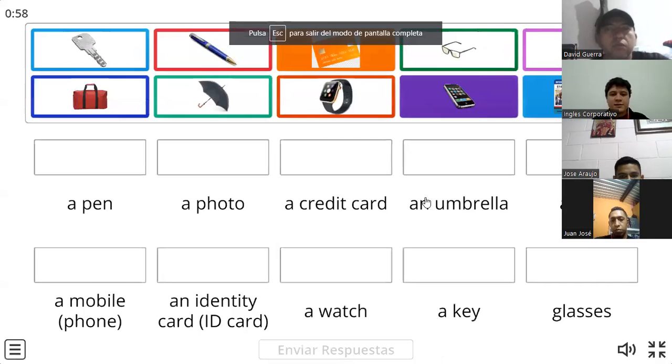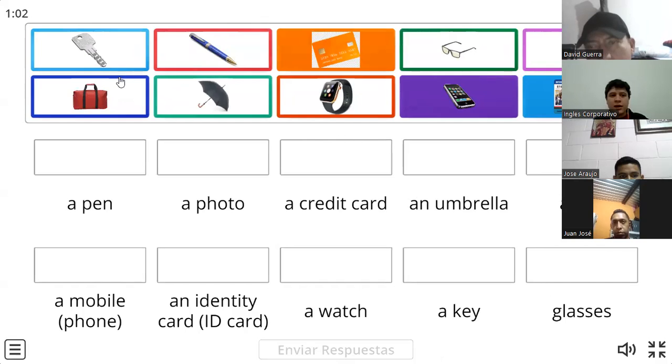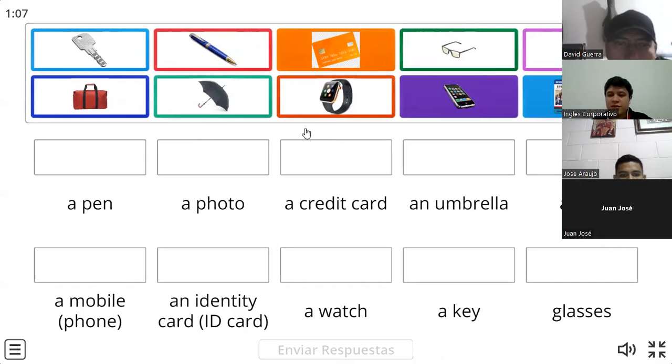I want you guys to help me complete this exercise alone, okay? Necesito que ustedes completen este ejercicio, ustedes solos. And when you finish, please send your answer, okay? Una vez que terminen, envíen sus respuestas al grupo de WhatsApp, okay? En el grupo de WhatsApp envíen una foto o una imagen de cuánto se sacaron, okay? In this one.